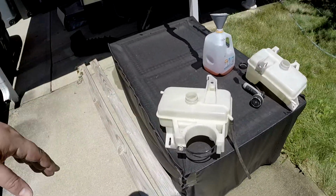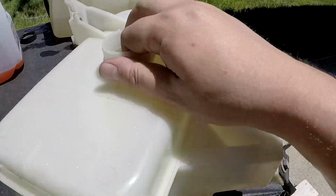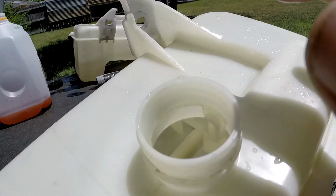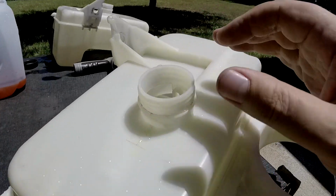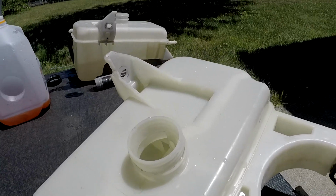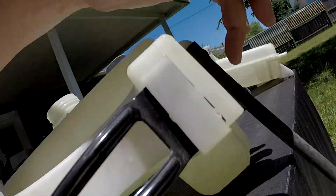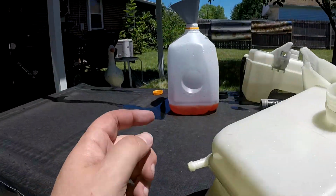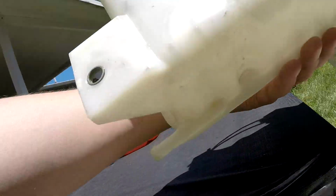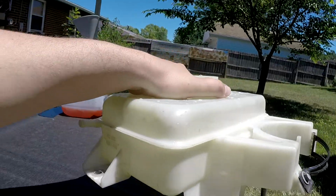So here's the new one. I went ahead and cleaned it up. So anyways, you fill your tank up here. And you have some different, I don't know if you can see it in the camera, different sections of this thing that are kind of baffled off and so forth. So what happens, you fill it up, and then everything goes down to this larger tank area. Well, this tube is actually connected to that tank. You can see how this line right here goes into that bottom section.